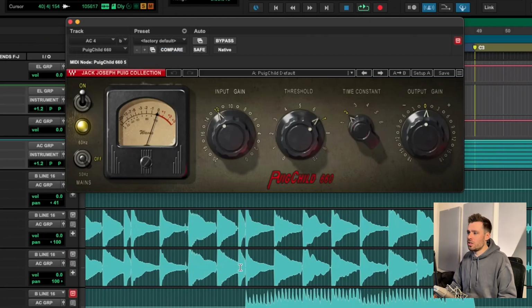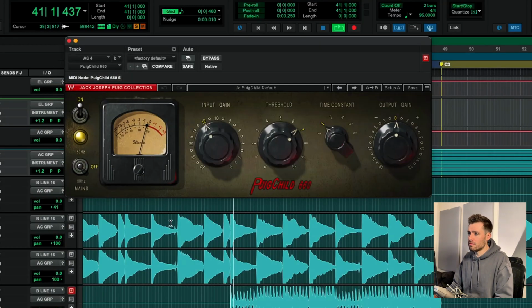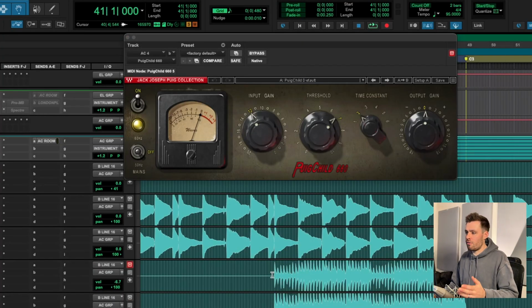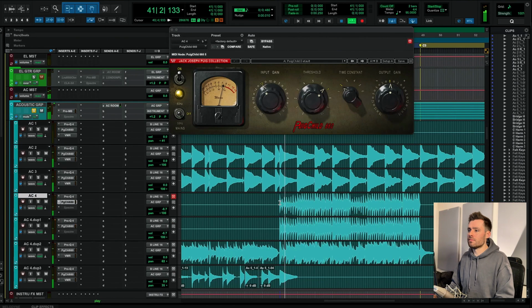Then there is some compression. If we have a look at what the compression is doing, it's doing a little bit more compression than on the others, but that's because of the way it's being played. It's a bit more transient, and I wanted to control that transient element of the audio file within the context of all of the guitars together. If we solo all of the guitars together, it sounds like this, which I did earlier in the demonstration.